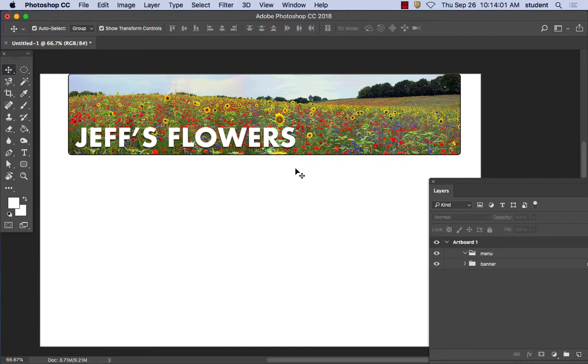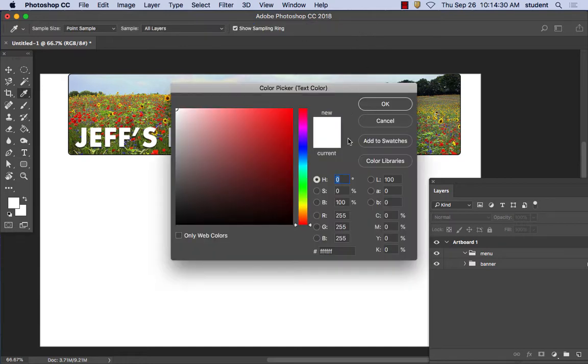So what kind of options would I have on a flower website? Maybe what I want them to do first is buy flowers. So maybe I'll type in some text that says buy flowers. To do that, I'm going to use the text tool that is right here. I'm going to change the size probably, down to about maybe 60. Again, I'm still using Futura Bold 60. I'm going to change the color of the text to black.